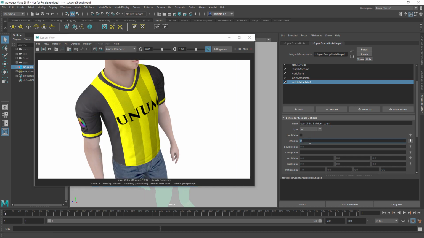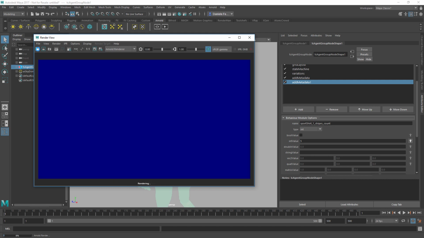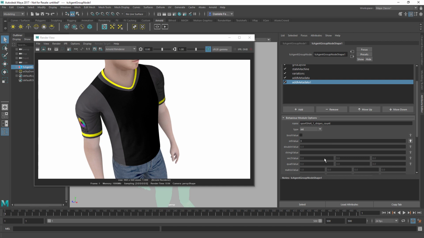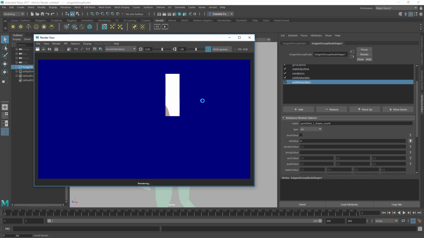I think let's jump to 5. Yeah, again, so 5 is too high. So I think the maximum here is 4.